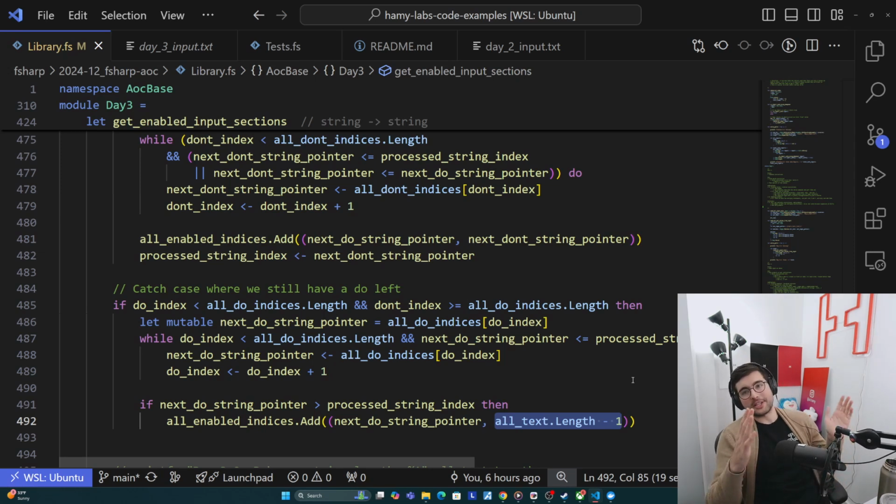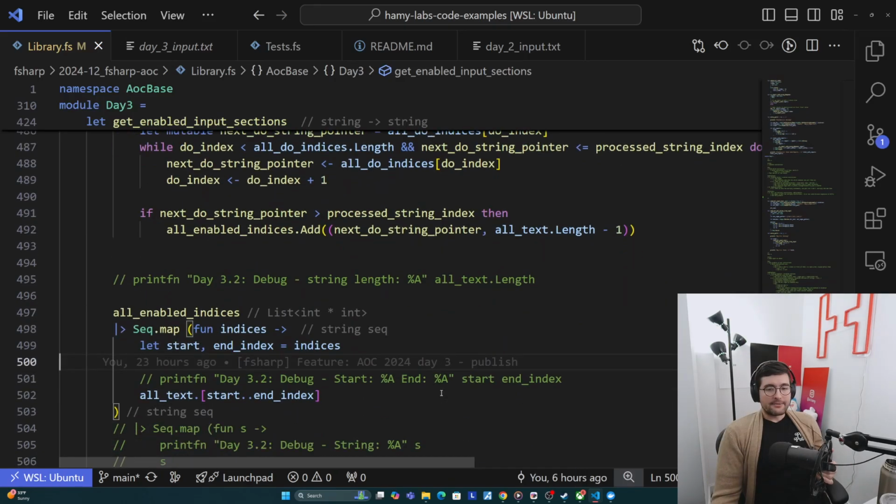So we've solved for the edge case where we start as enabled, then we do all ones where there's a do and a don't that exists in the string, and then we do the final edge case where there's a do but no don't, so we have to just artificially end it at the end of the string, and that's all the enabled sections in the string. I'm not very proud of this code. I feel like there's some edge cases. There's probably an easier way to do this, but this is what I finally got working, and so this is what we're using.